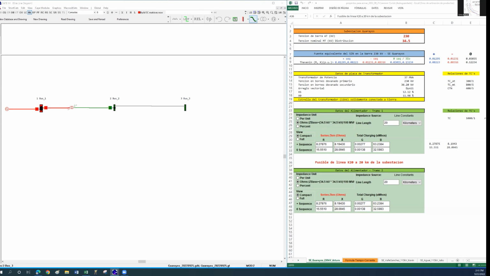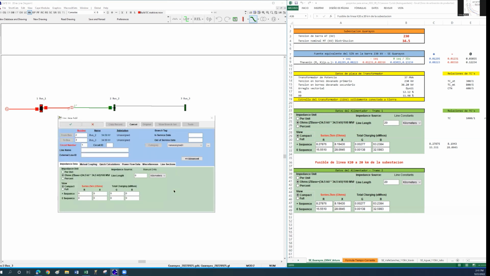This window appears requesting you to enter data for the second line section. Name the corresponding line section. This section is also 20 kilometers long.